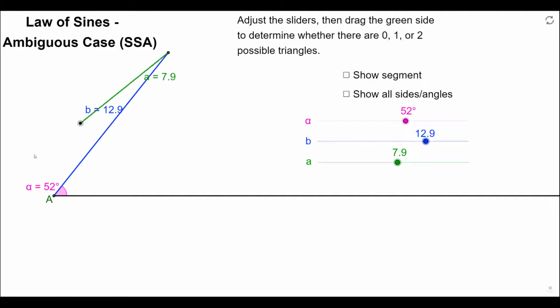And the answer here is no. That side just swings back and forth. It'll never touch the horizontal side. So there's no triangle there. If you start to increase this angle though, at some point it'll be just long enough. In fact, let me go ahead and just increase it a little bit more. Just be long enough.